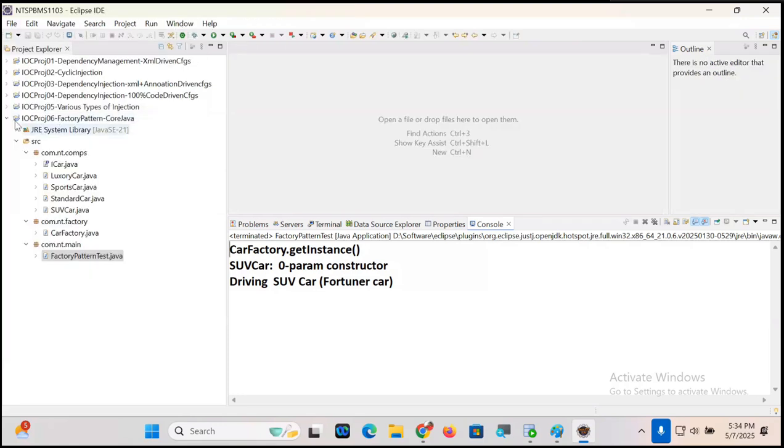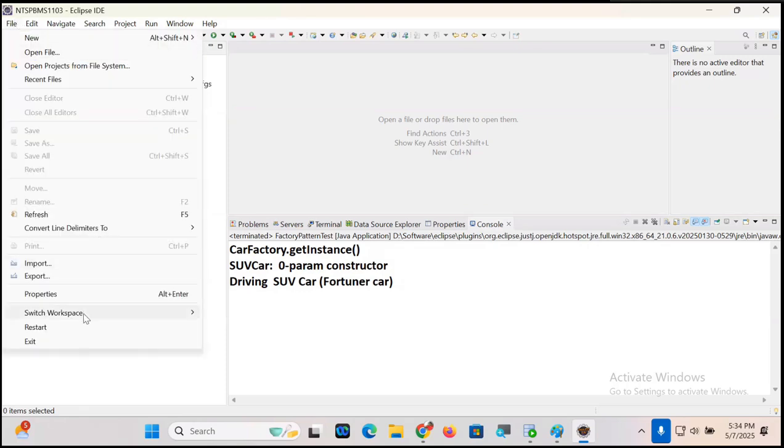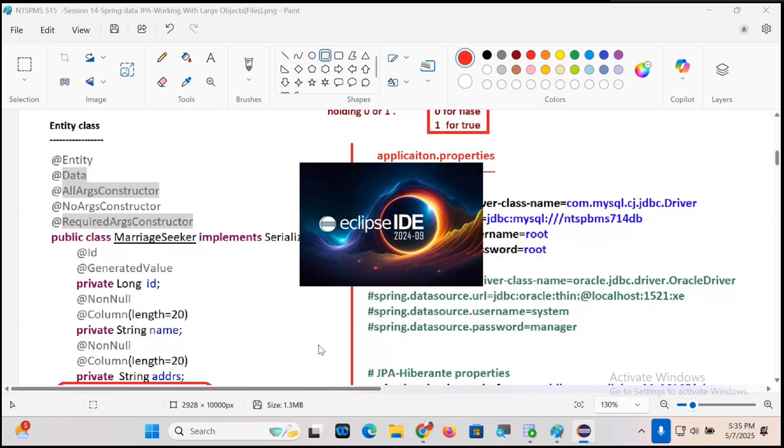Close all editors. What is our workspace? Switch workspace 515.